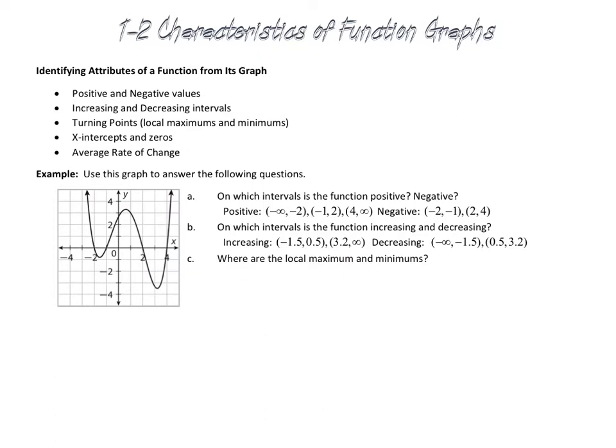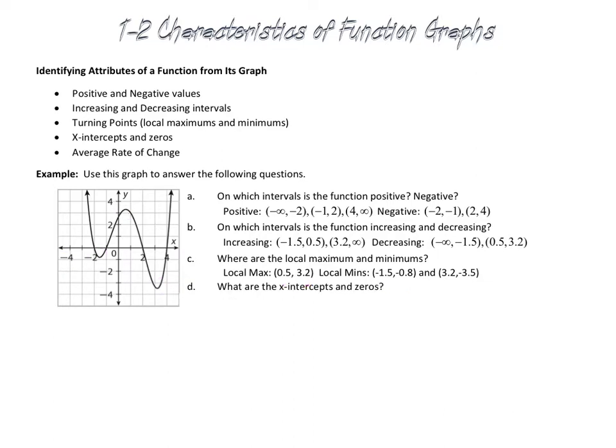Okay, where are the local maximums and minimums? Well, it only has one local maximum right there, and it has two local minimums, one here and one here. We say local because really this is the minimum, the lowest of the minimums, but that one's a local minimum because in that area where it is, locally, it's the minimum in that one area. Once again, on this graph, I had to kind of estimate where the points were. So the local maximum, I'd said it was about 1/2 and 3.2, and then negative 1.5 and negative 0.8 for that one, and 3.2, negative 3.5 for that one.